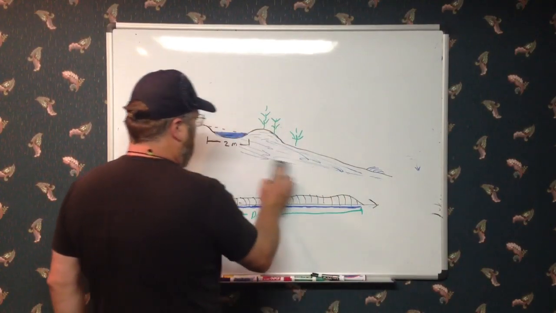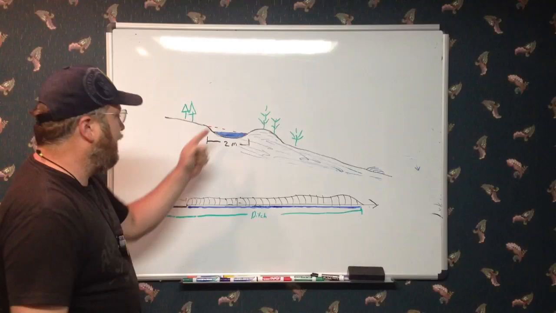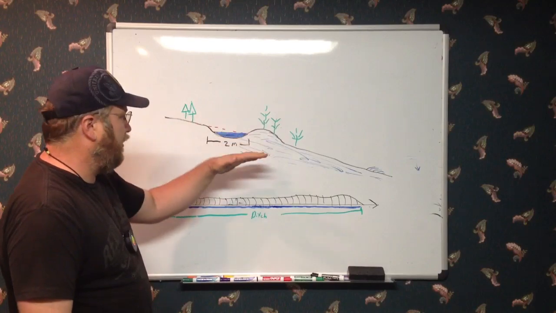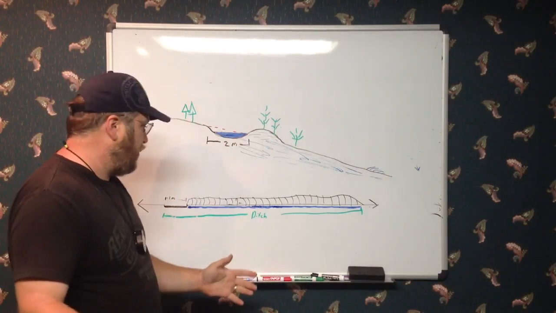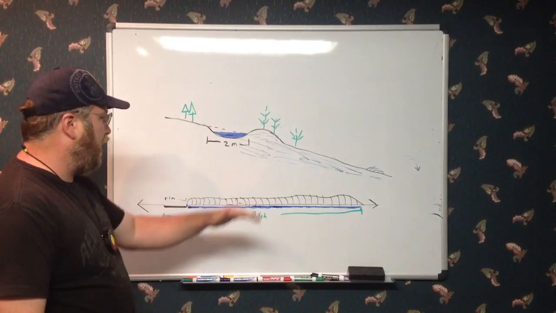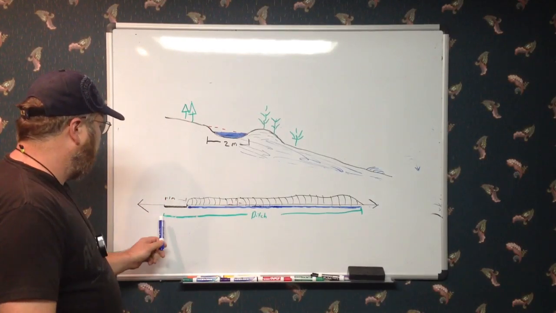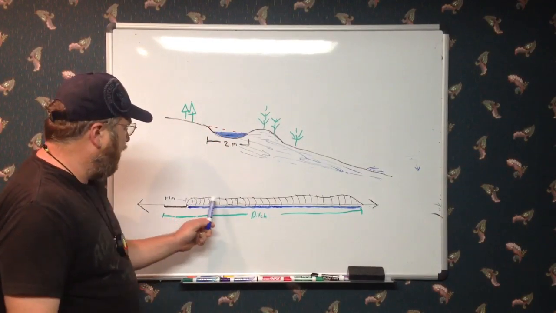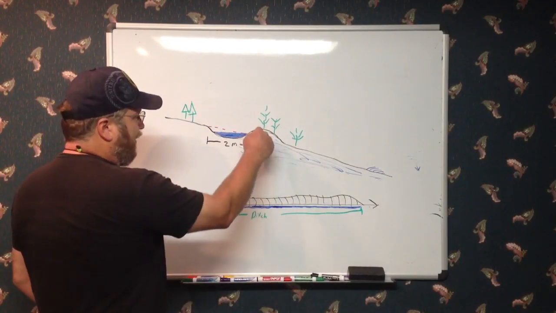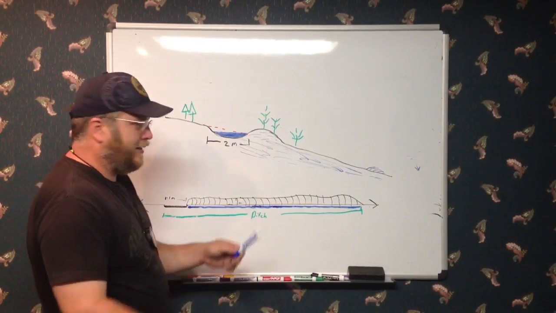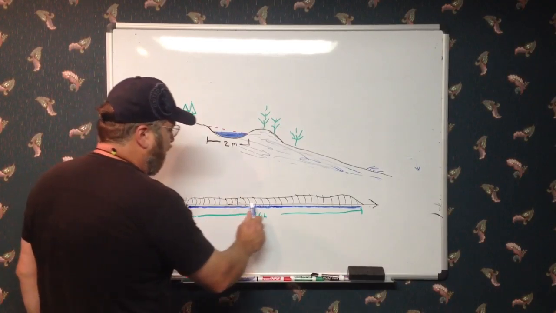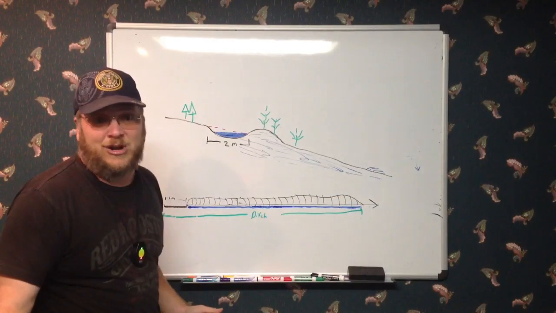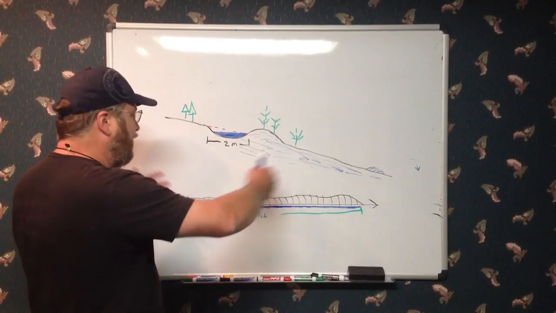The big question I get from people when I talk about swales, how does the water get out? What about when there's so much rain that you can no longer be absorbed into the land, absorbed into, there has to be a discharge point. That's where our sill comes in. I've tried to draw it in a way that will make sense for you. The important thing to look at first, the green line down here is the ditch line. So that's this, the ditch itself. This right here, we're looking front on at this berm. The blue line, it's like it's transparent. You can see it. This is the level of the water behind the ditch. Now, this could be 50 yards long. It could be a kilometer long. It could be 100 feet. It can be any distance that you want.